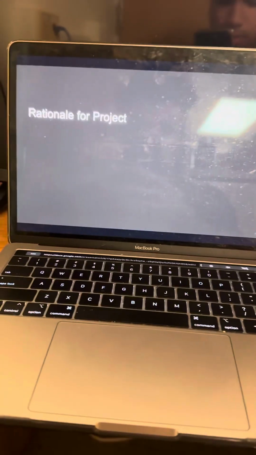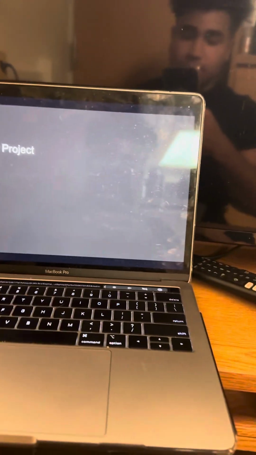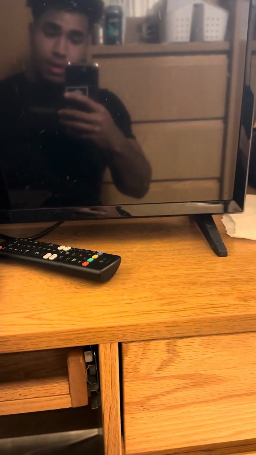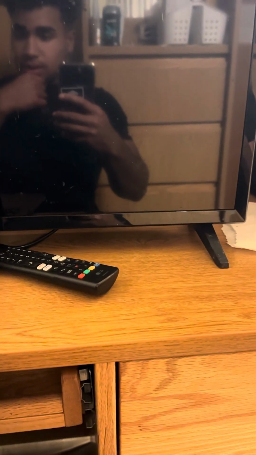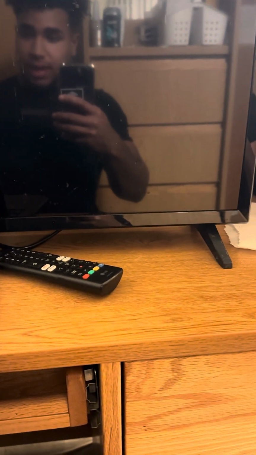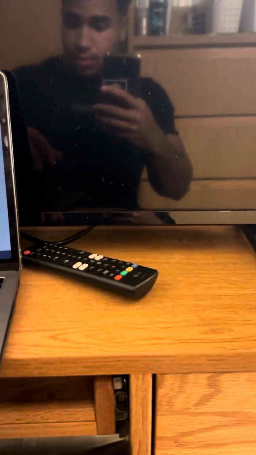So I'm going to start off getting into the rationale for this project. The goal was to basically create a VPN with a Raspberry Pi virtually. We had to download the school VPN, and then we went from there. It involved some coding and things like that, but that's pretty much all it was. We used the school VPN. Once we were in, we logged onto the Raspberry Pi and began making our VPN. And we were also making an ad blocker as well.